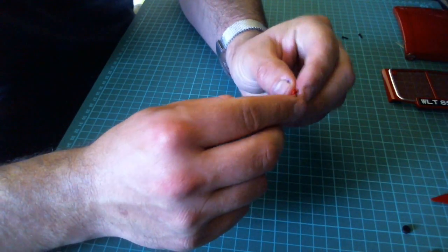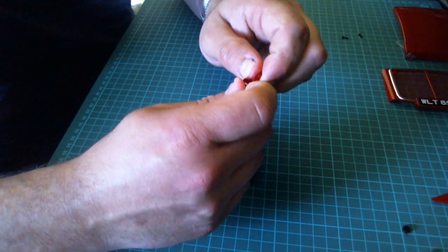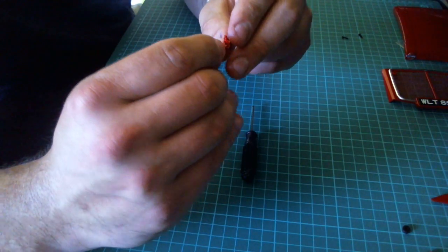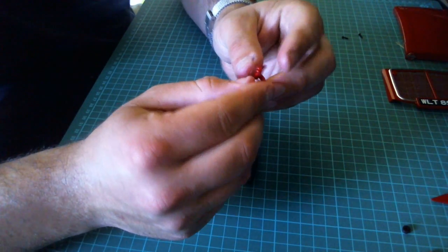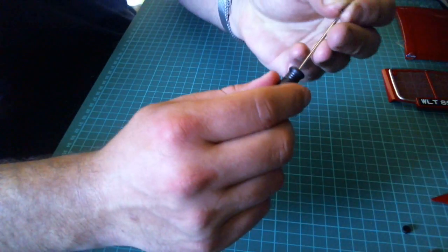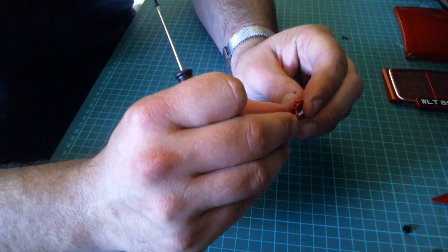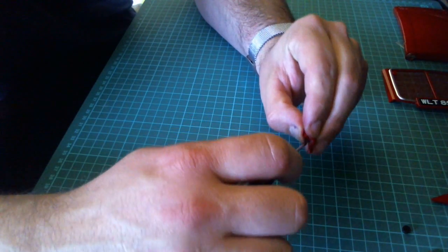Again, that is going to be the same thing. Okay. Then I'm just going to get one of the BM screws and start that through.